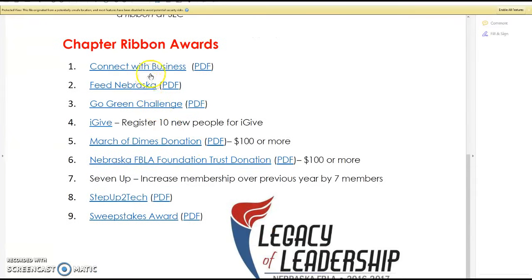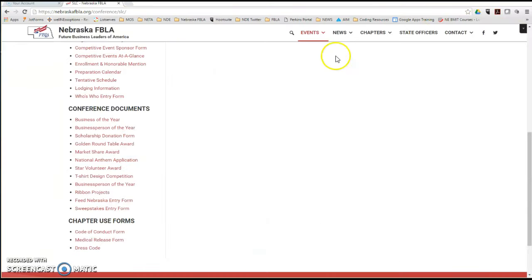And then for the chapter ribbon projects, your entire chapter will receive a ribbon if you meet the requirements. You can click on the document or the PDF for any of these documents. The 7-Up one is just an increase of your membership, and there's no forms to turn in for that.